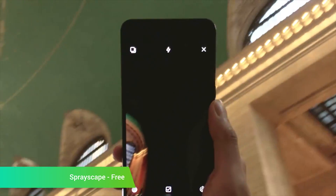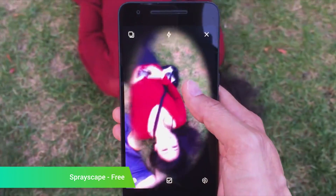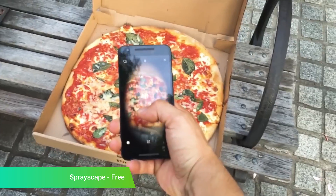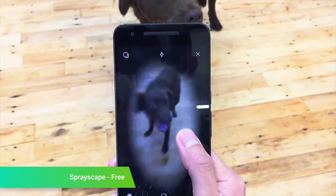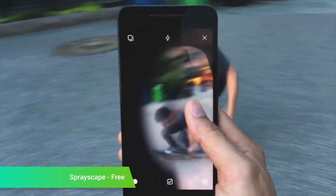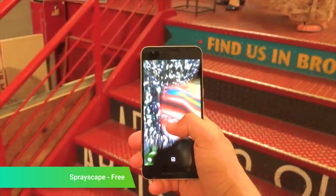Sprayscape is an interesting little camera application. The central premise is that you have a blank sphere. You then take pictures of your surroundings, and it fits into that little blank sphere. You wash, rinse, and repeat until everything is filled in. There are a number of commands that allow you to fill the sphere as you see fit. Some people love it, others hate it, but it's a ton of fun once you get past all of the bugs. It's completely free to use if you're interested.